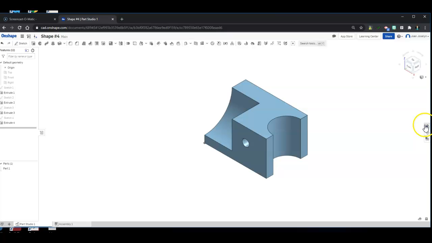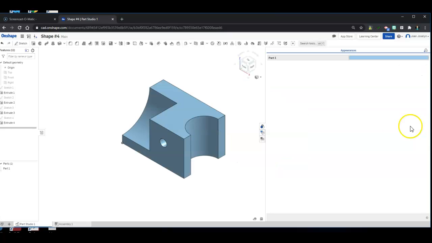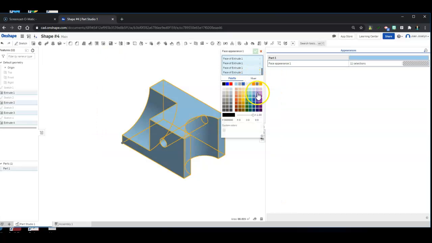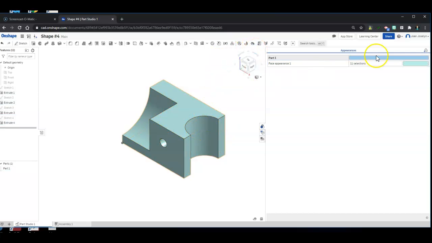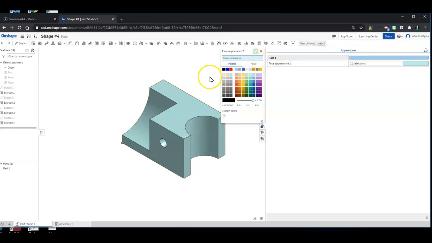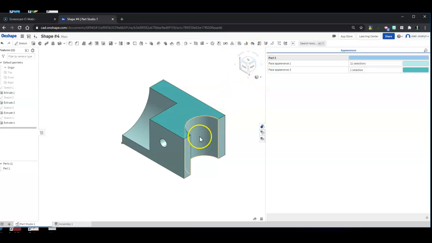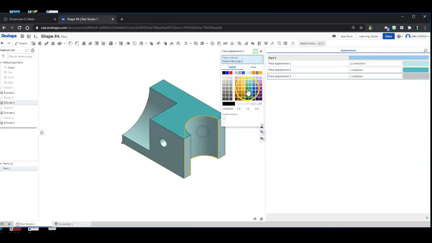If you want to add color, come to the right corner and left click on those dots, those circles, and then come up to the right top, left click. And then if you want to do the whole thing, you can just left click and drag, pick a color, and then click the green check mark. If you want to do individual colors, you click this, you click a face, and then you click OK. So you do that individually for each face, and you could just change the color. There might be a faster way, but I don't know it.